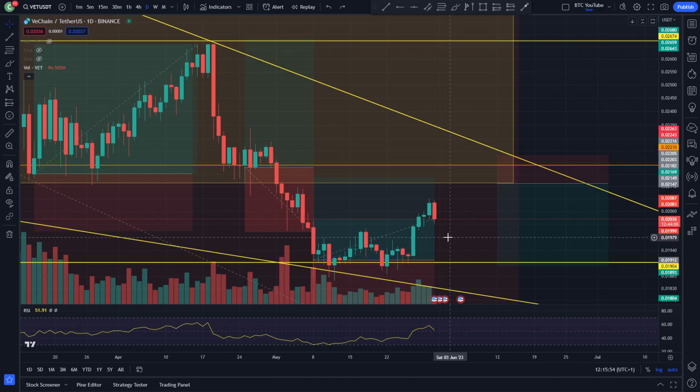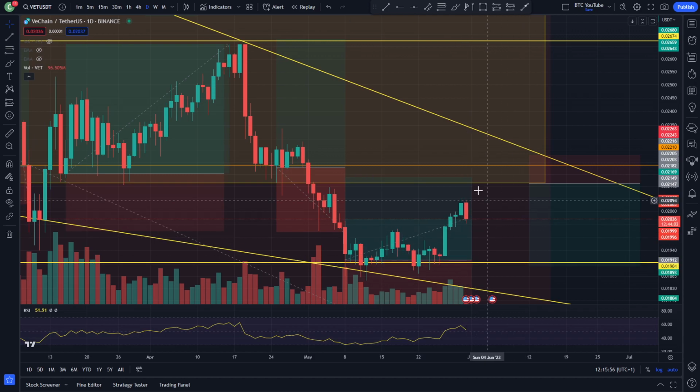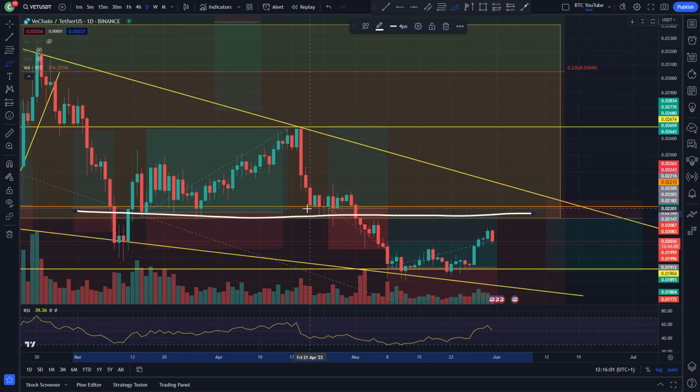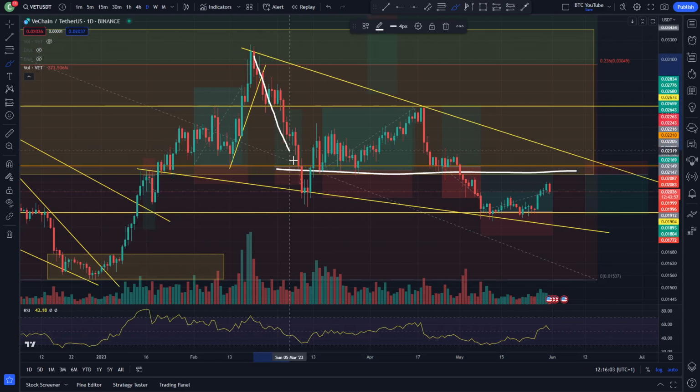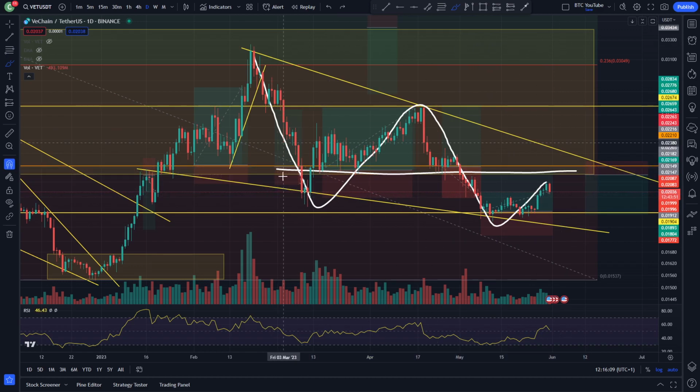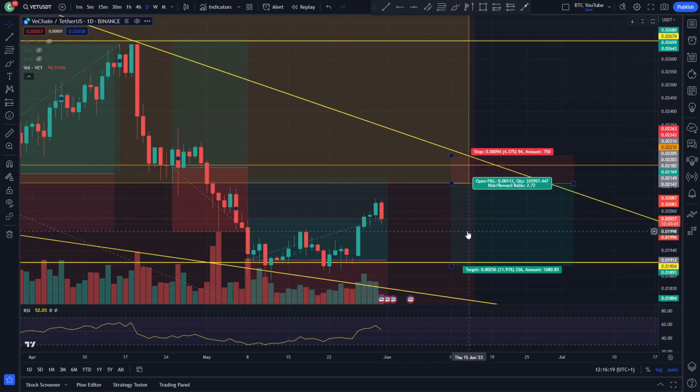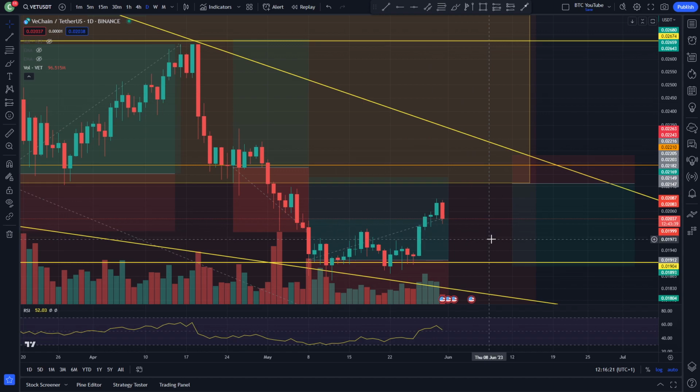As I said before, I do think this is a trade that will probably play out because we do need to see ourselves retesting this previous level. Heading in a bit of a downtrend like this, we have tested this level, but I do think a deeper retest up here is quite likely, especially considering that in my opinion Bitcoin's probably going to have a little bit of a bounce to the upside fairly soon, and if that's the case we'll obviously see Vechain following suit as well. But right now I'm just sitting in a decent amount of profit on this trade.